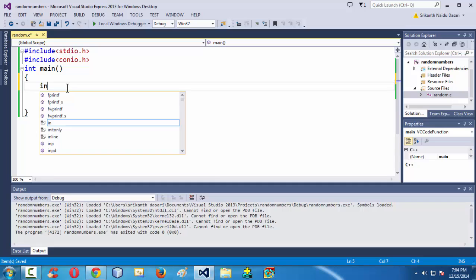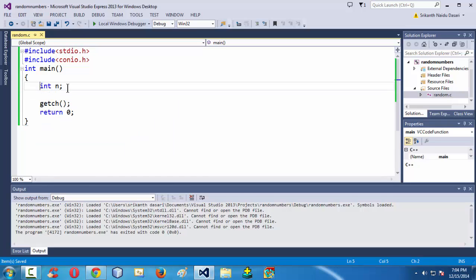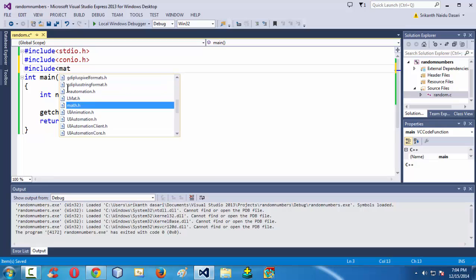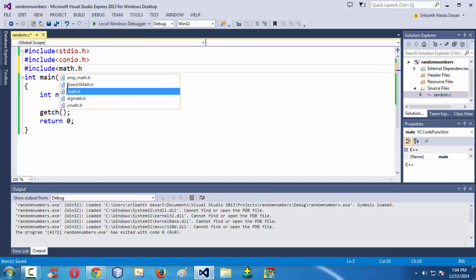Now I'm taking a single variable, let's say int n. Let me add this header file, stdlib.h, which is very essential, since the rand and srand functions are both defined in this library.